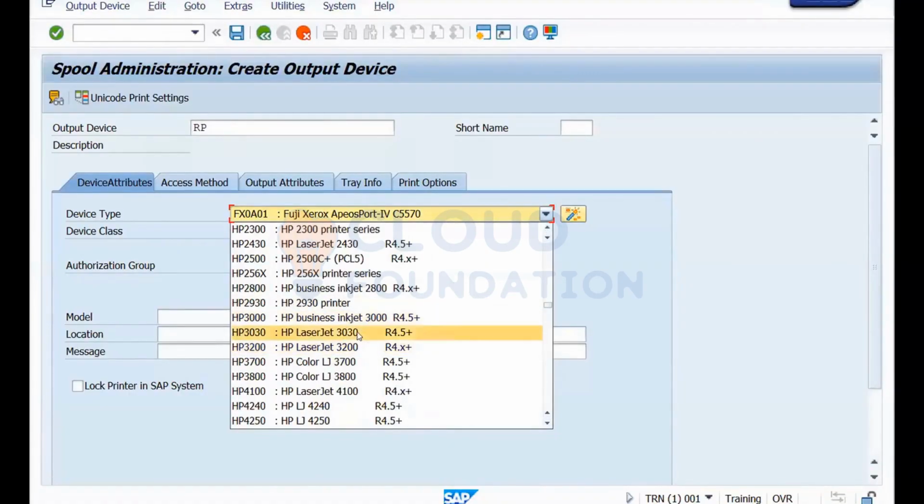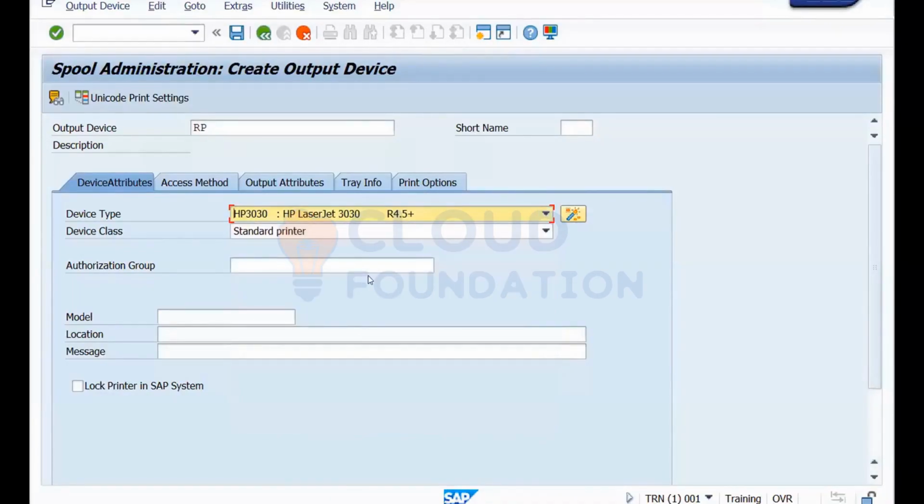Sanjay asks: will my printer model be listed here? If it is not listed, how do I choose? You see, all the printers are listed here. Suppose after the software was installed, a new company has come, because there are thousands of printer companies, and that model is not there. You can use this also.